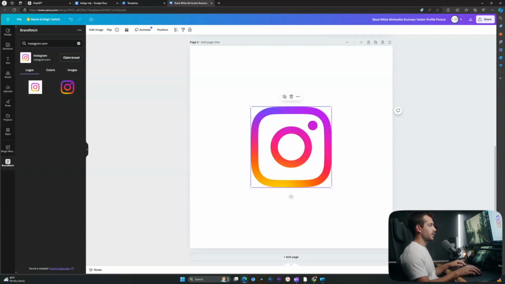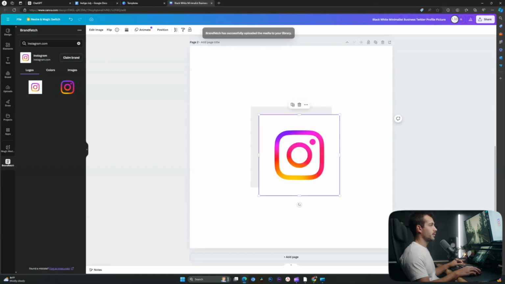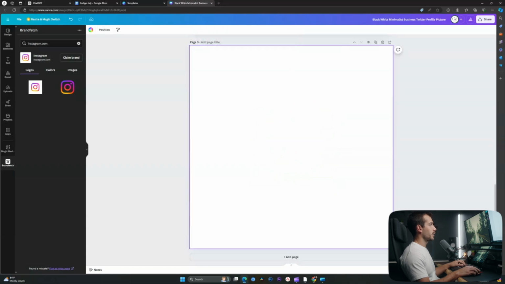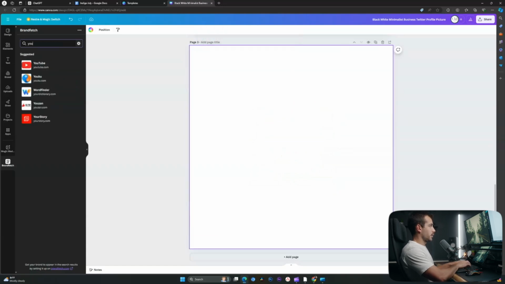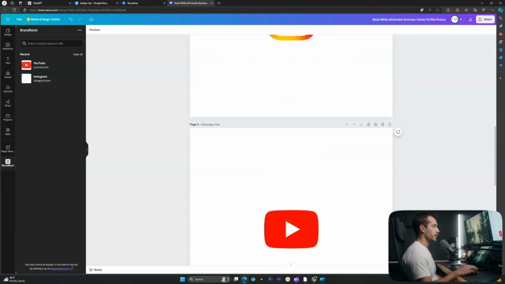So I'll click on this. It's going to automatically import that into the page. And as we can see, we're getting an error that says can't upload this media. So if that doesn't work, we can just try the other option. And in this case, yep, it looks like that one worked. Okay, I'm going to do that for my other pages as well. So we're going to bring in a YouTube icon. There are a couple other formatting things we have to do before we can actually move this over to Word.